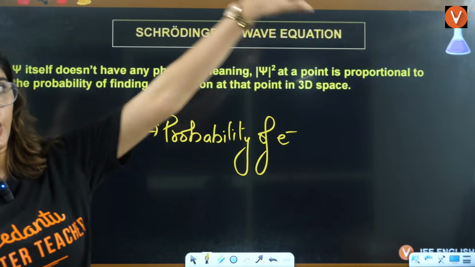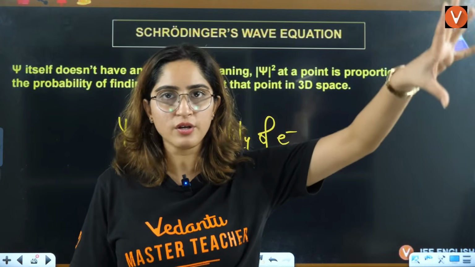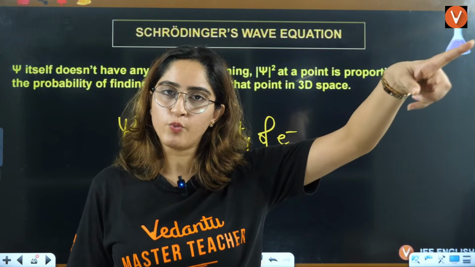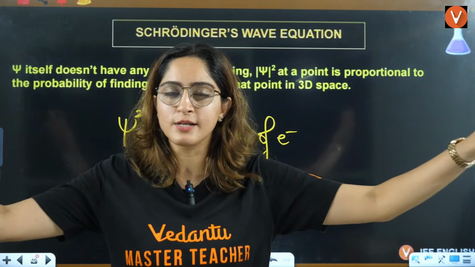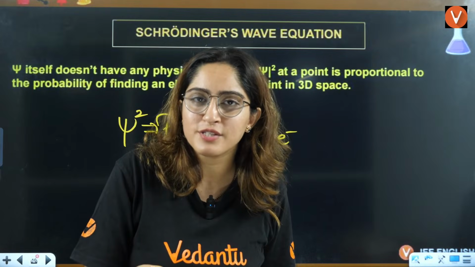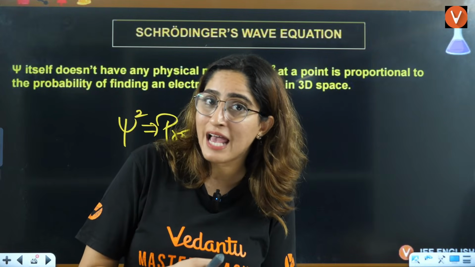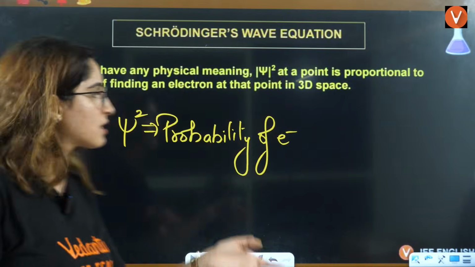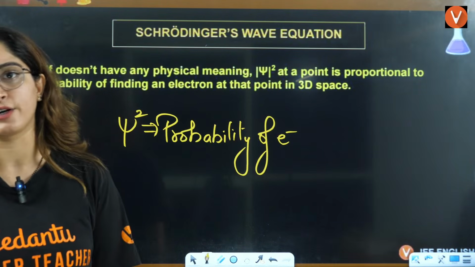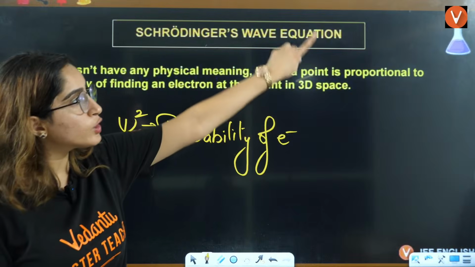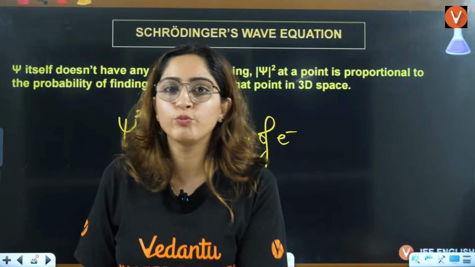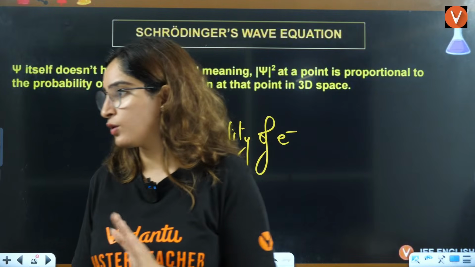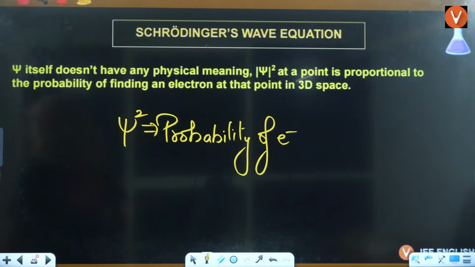So there is an equation given by Schrodinger. He said that you solve this equation and you get the value of psi. How it is solved is not in your syllabus, right? When you solve for psi, you take the square of psi, and what you get is the probability of finding the electron. Where the probability of finding the electron is maximum, that is going to be your orbital. Okay? Tell me if that is clear.